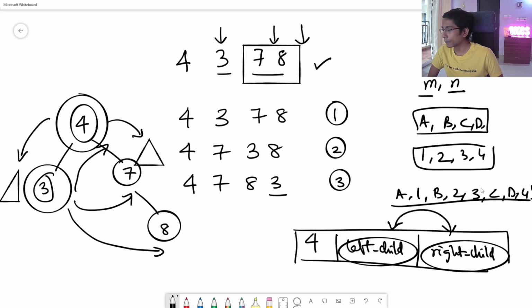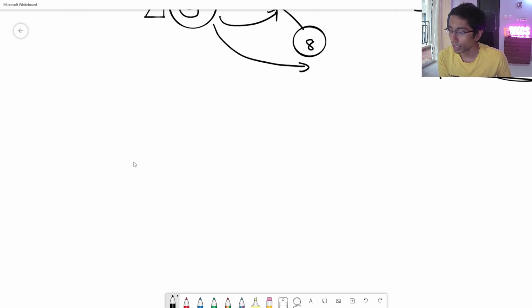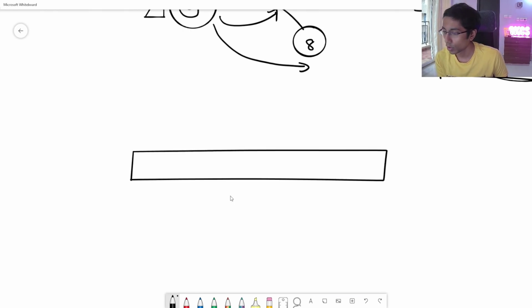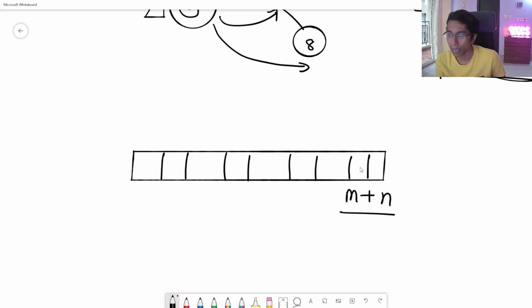That's the basic idea. Now, for any 2 strings of length m and n, how many strings can you make which have this property? Well, basically you're constructing a fresh string of size m plus n, right? And in this string, you have to place m positions. Okay, take the first string, take those m characters and place them anywhere you like. So that would be m plus n c m.